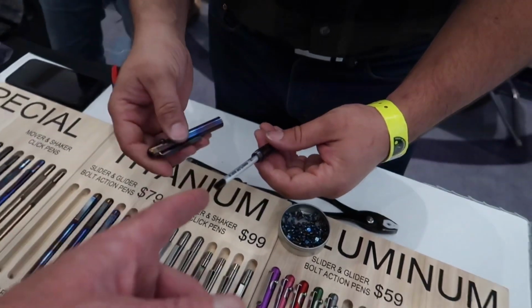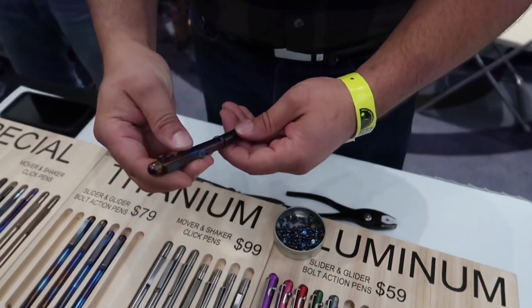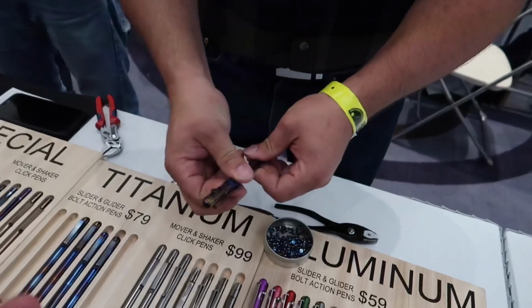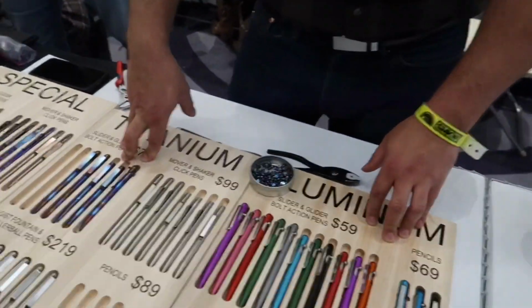How do those refills do if you leave it in your pocket and you wash it through the washing machine? Is it going to leak, or is it sealed pretty good? It's sealed pretty good. I've run multiple pens through. Well, that's the bad thing about that M22 refill. I have to make sure, because I have ruined several of them because it will leak.